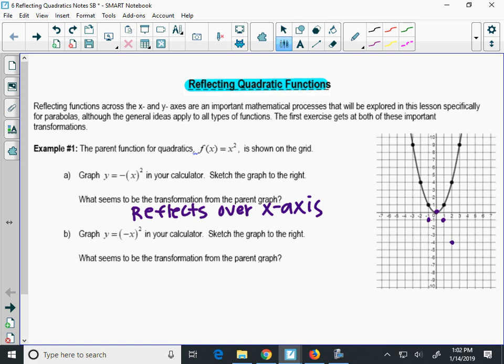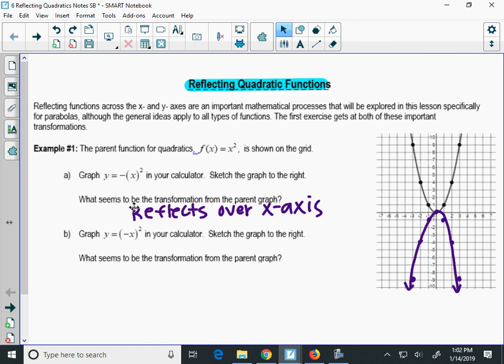Think back to last year's class, which we won't name, because every time I say it, you guys get mad at me. So think back to last year, how you reflected things over the x-axis. What was last year? I'm kind of confused. Like geometry? That one. Ew. Oh my god, geometry. Ew. I like geometry. I didn't have a problem. Of course you did. Although I will be honest, I did not really care for geometry when I was in high school. I grew an affinity for geometry when I was in college.